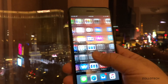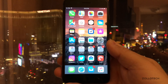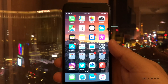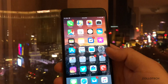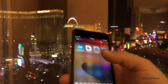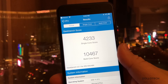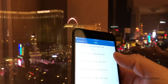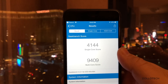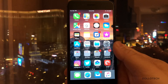There's not much more going on in it. I wasn't able to find anything slow. People who have been using it throughout the day haven't been reporting anything. As far as battery is concerned, it normally takes a couple of days to know for sure anyway, because the phone re-indexes and does all sorts of things after an update. I did run a Geekbench on this — you can see the score is 4233 single-core versus 10467 for multi-core, and on the previous version it was a little bit slower with multi-core, so it's been improved a little bit.